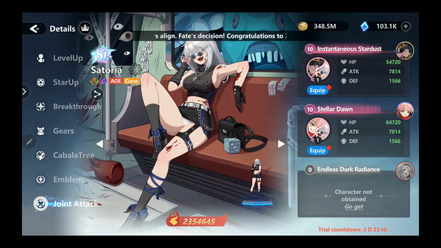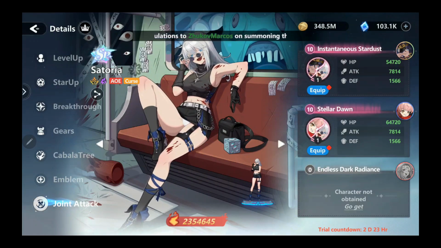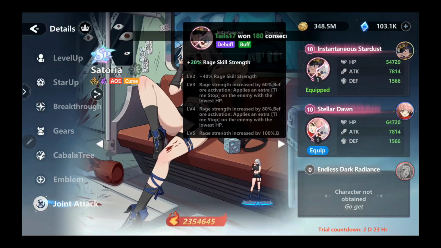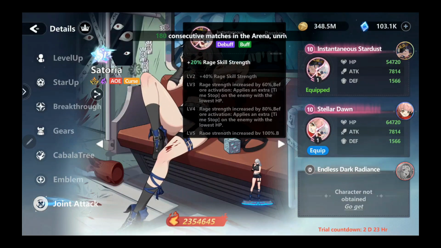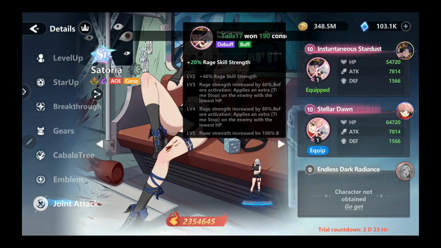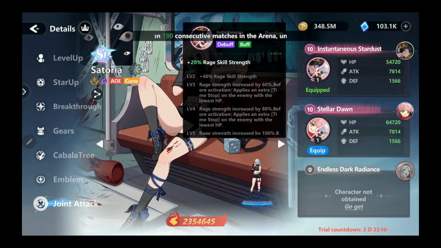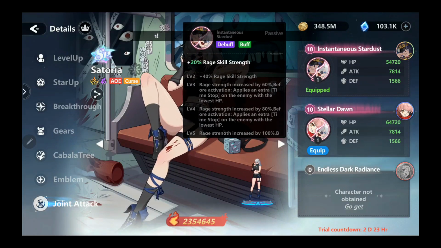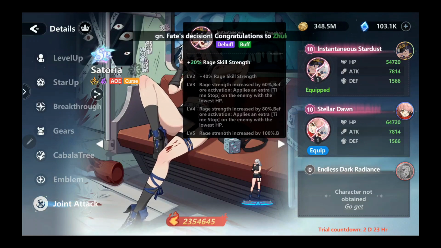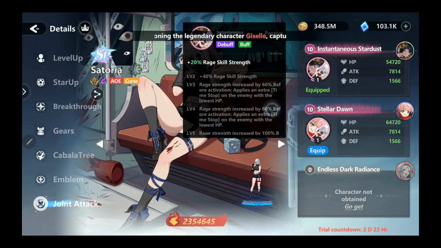Looking at the joint attack, you can already see where this character is going to shine, and that's of course with Kronos, because you have that instantaneous Stardust with that character, and it looks like it's a 20% rage skill strength, no shocker there. Level 2, 40%. Level 3, rage strength increases by 60% before activation, applies an extra time stop on the enemy with the lowest HP, which is incredible right there.